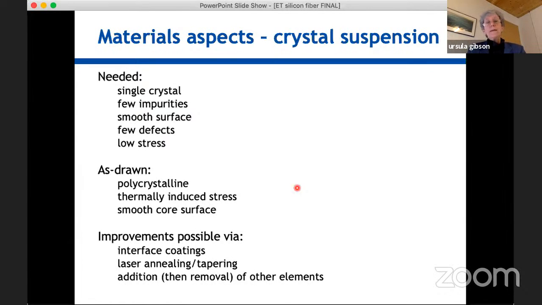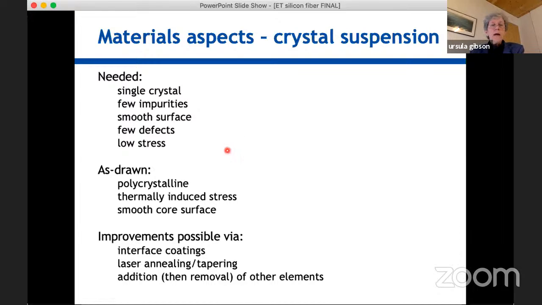So my understanding of what you need is that really a crystal suspension is needed, single crystal and silicon, so that you can have no boundary thermal resistance at the bottom end primarily. So you need single crystal, you need high purity material, smooth surfaces, low number of defects, and perhaps you haven't worried about it much, but stress can be an issue when you're making thin crystalline materials.